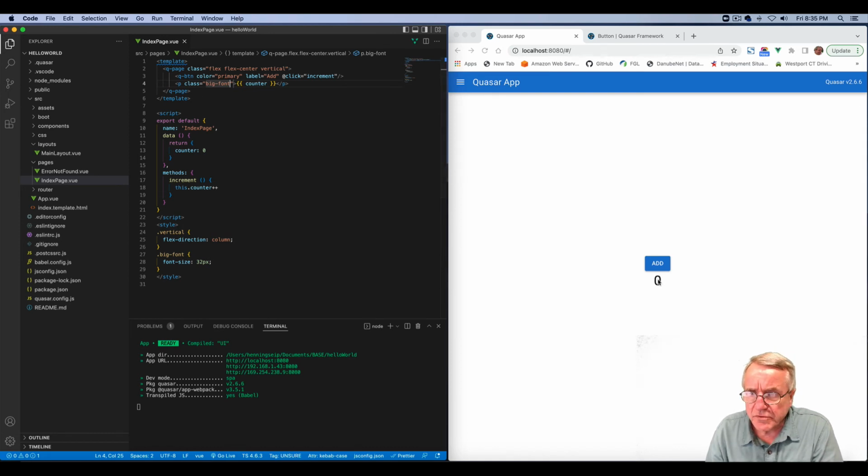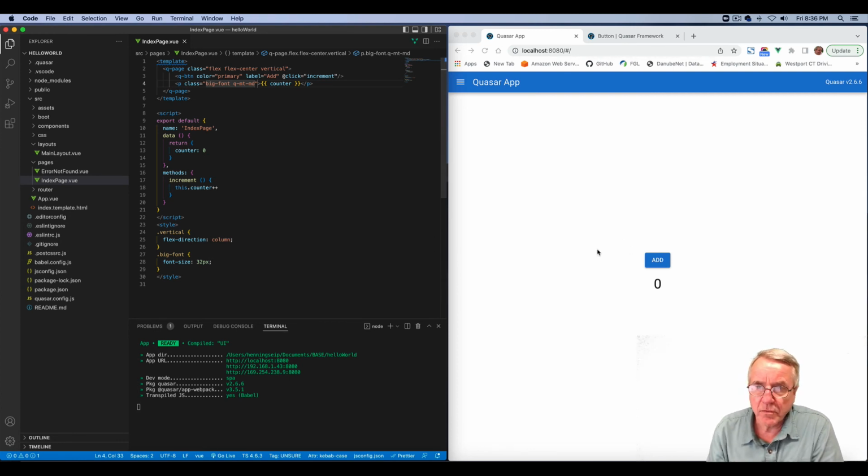Now I still want to have a little bit of space between the button and my counter here, because this is kind of too close. So what I do here is I add a predefined class that comes with Quasar, which makes the styling, especially when it comes to margins and padding, a lot easier. That's why it starts with a Q and a dash, and I say margin, and I want the margin on the top of the button. That's why it's T, and I want to have this at medium size. So now, as you can tell right away, the 0 and the button have more space between.